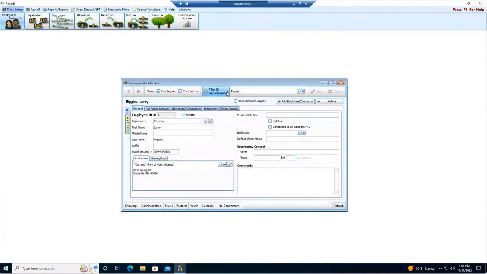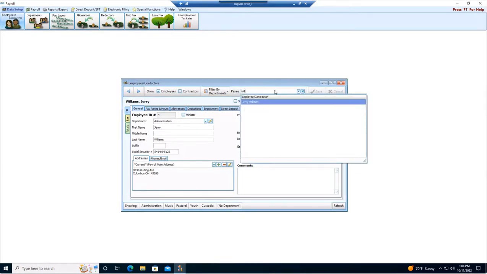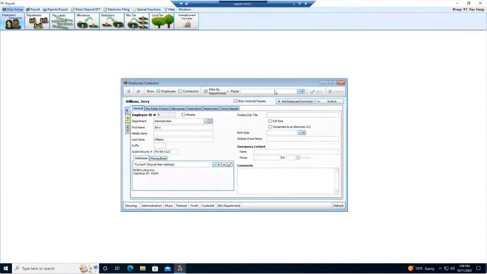You can filter by departments if you use them. So if I want to see those that are labeled, say, Administration, I uncheck everybody else and click Show Selected, and then it shows the names that I filtered. Again, you can choose more than one if you wish, and I can choose to check all if I want. You can also search using the Payee menu here in the upper right-hand corner to search for an employee by typing their name. So there I am. I type in "Will," and it brings up Jerry Williams. So again, you have enhanced search as much as we have in the accounting and membership. Anytime you see those menus, you have the enhanced search.